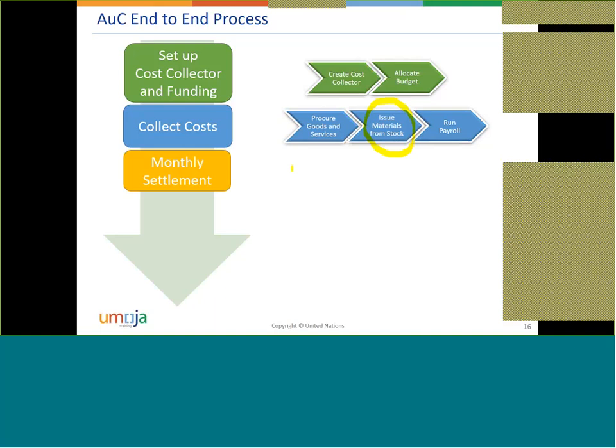So now we go a bit more into detail on the monthly settlement. This may be newer to you. This third phase of the AuC end-to-end process is what happens at the end of the month. Essentially, you will need to be reviewing the project to see if there are new expenses incurred during the current month. And then the system will create some sub-assets automatically. And then FA16 will need to perform some transactions that will settle the cost to the AuC.